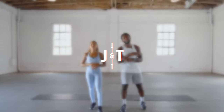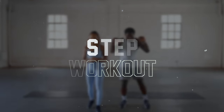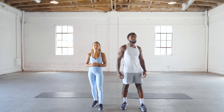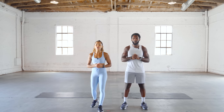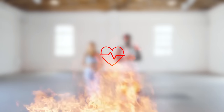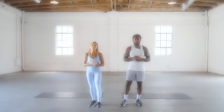Hey, welcome back. Today we're gonna switch things up a little bit and take you all through a 15-minute step workout. This is gonna be completely body weight. You're not gonna need any equipment. This is going to be a great low impact workout if you're just looking to get some movement in today. It serves as a great warm up, or if you're looking to get your heart rate up or just get those daily steps in, it's a great workout for that as well. Oh yeah, we got you.